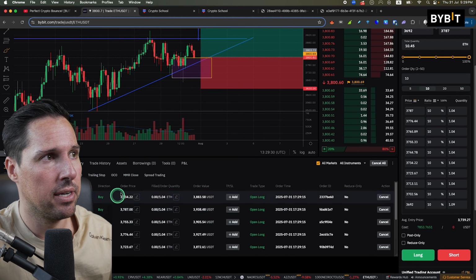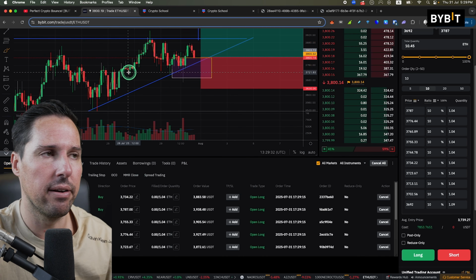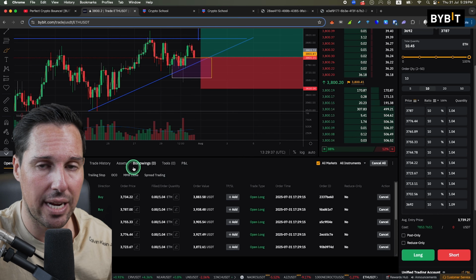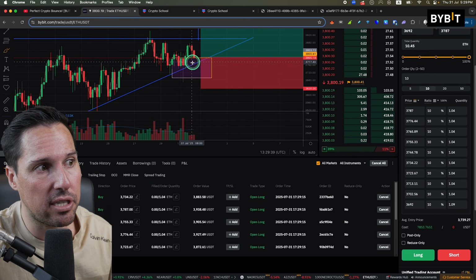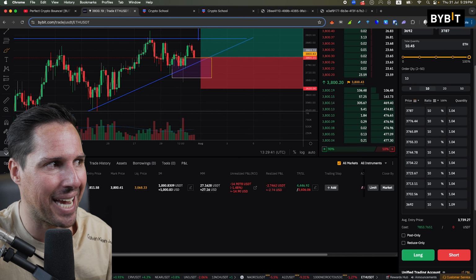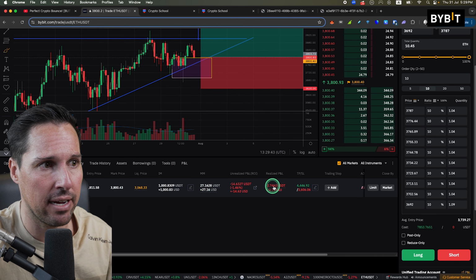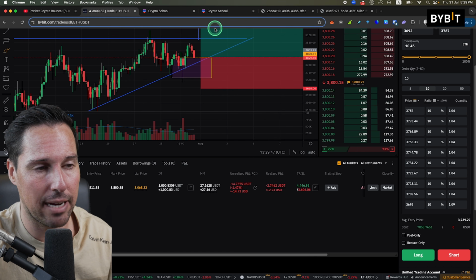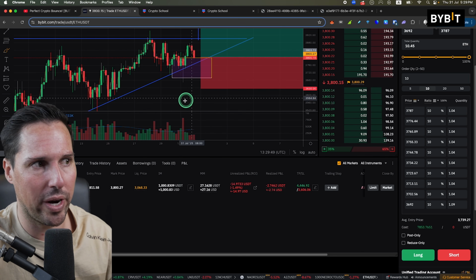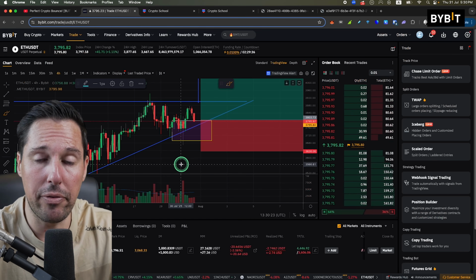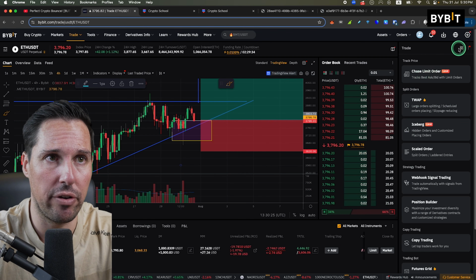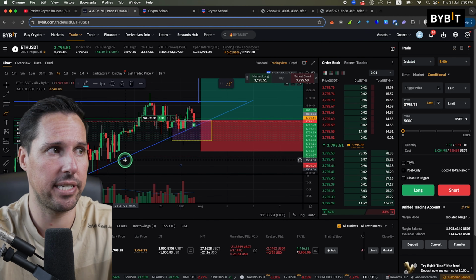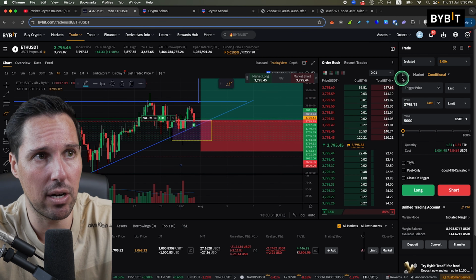What will happen is, because this is the same trade, we don't need to go and preset the stop loss and the take profit. As soon as these orders fulfill, it will immediately be added into the same position over here, which is part of the same area where you have the stop loss and the take profit. So they co-join into the same trade. Now that we have that order set, let's go back over here and click on those blocks again. There we've clicked on the blocks, and what you can see over here is multiple different orders.